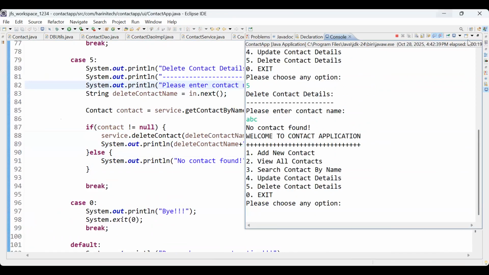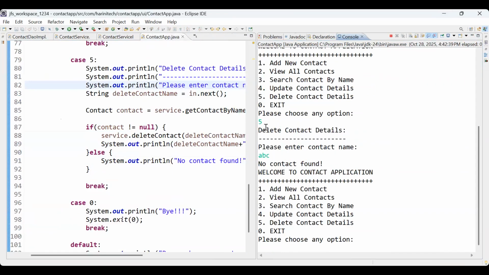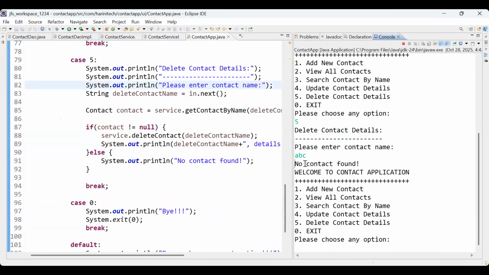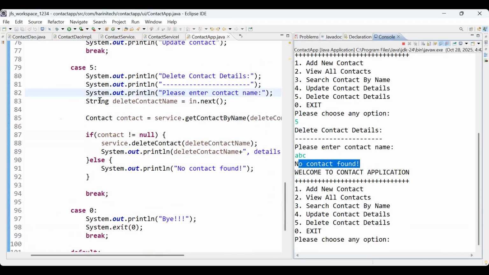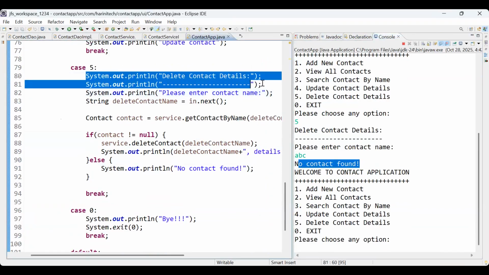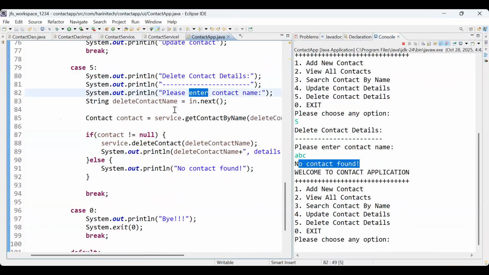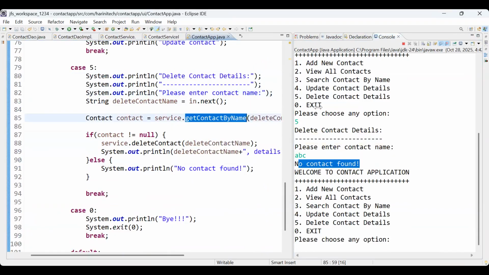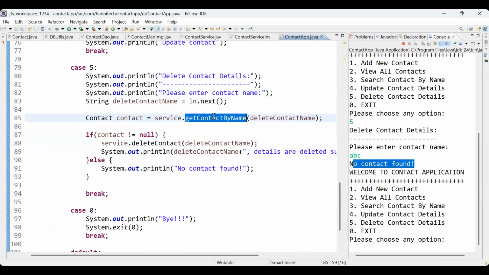Because what happened here: first it prompts for that name, and it checks whether that contact is found or not by calling service.getContactByName with the provided name.